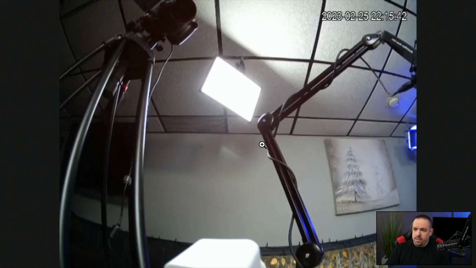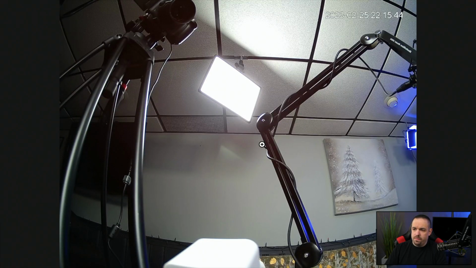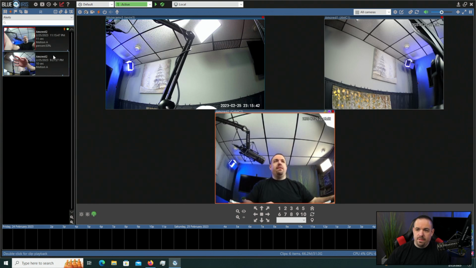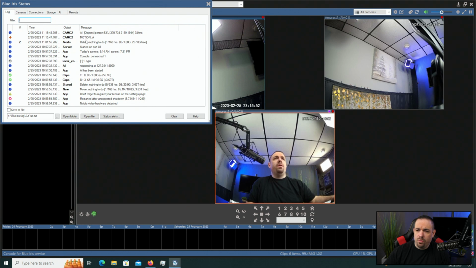So I'm going to double click on this camera so it goes into full screen so you can see it. And we'll move this camera to be on me. We'll wave. And let's see if that detected. Yes. So you can see there's a little icon of a human right here. So it detects a human. If we go up to the status window, we should see, okay, cam, C2, AI, objects, person, it was 53%. And now it's an 81%.